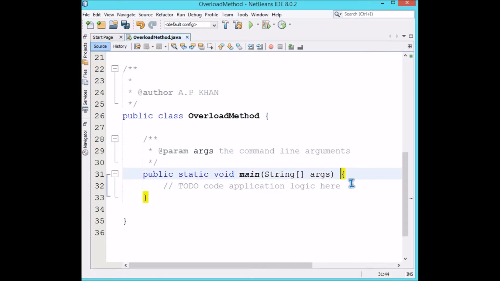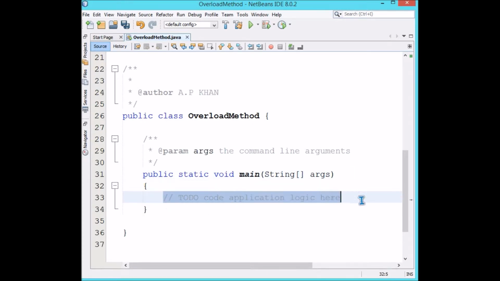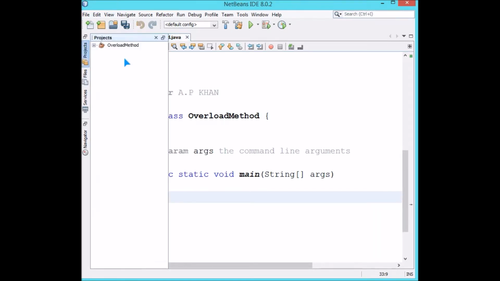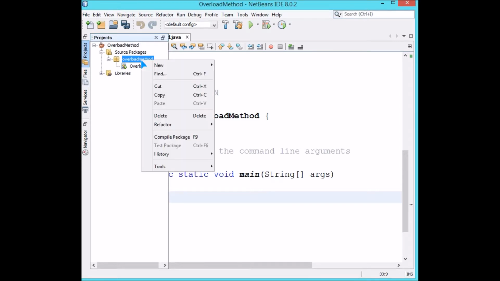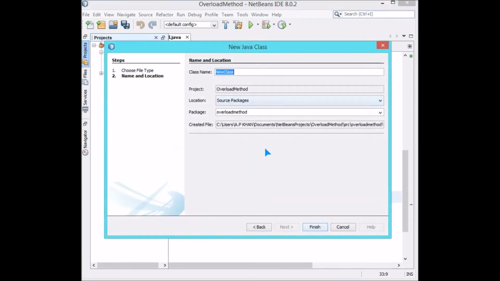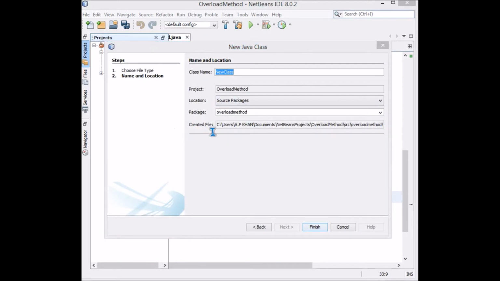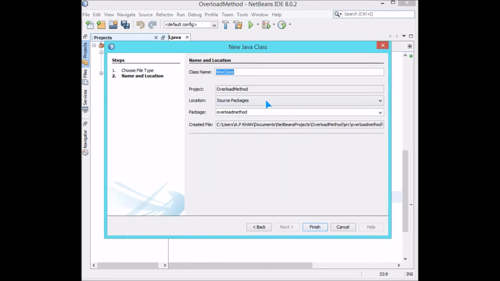We have a main class and we have to call the functions which we are going to make in a different Java class, and you see those names will be similar. There will be no difference. You'll be surprised: similar name functions, how can we call them? But this is the beauty of polymorphism. Let's go to the project, to the source package. Right click that package, say new Java class, and name it as per your convenience. I will name it poly overload.